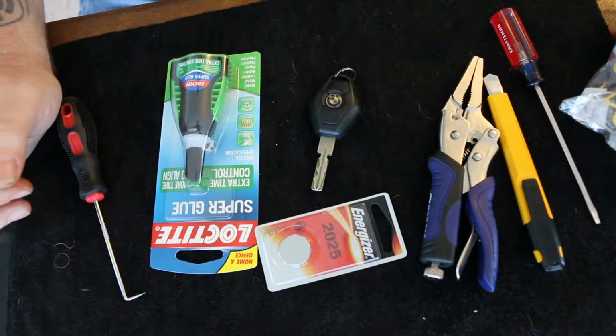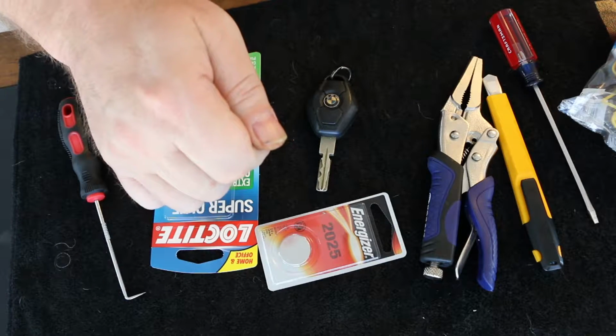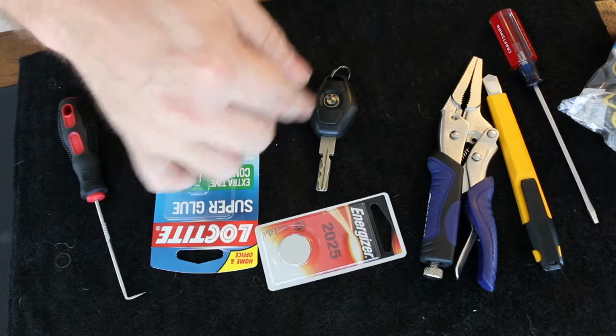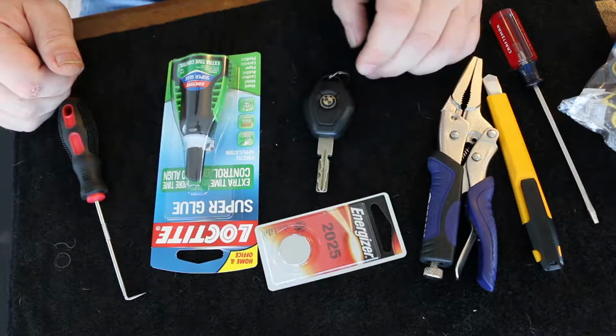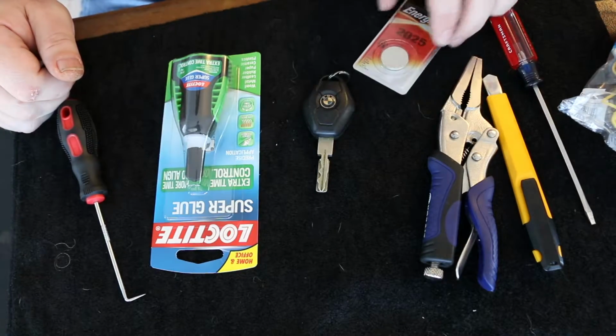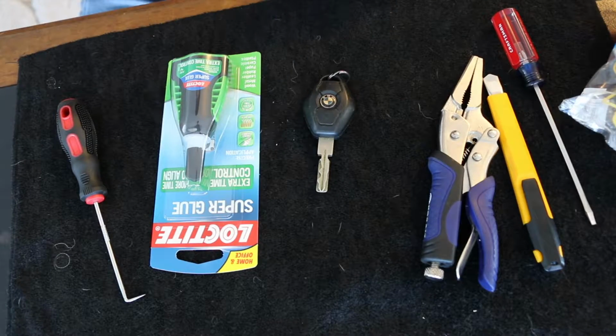Now, the vehicle starts with the key. You can unlock the driver's door with the key, and the car will start with the key. The RFID chip in there doesn't need the battery for it. There's a battery inside of here. Not sure if the 2025 is going to work, but I think it's going to be the right size, and it's 3 volts, so we'll see.